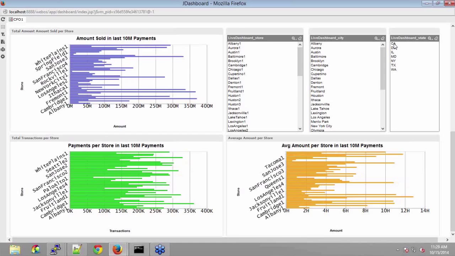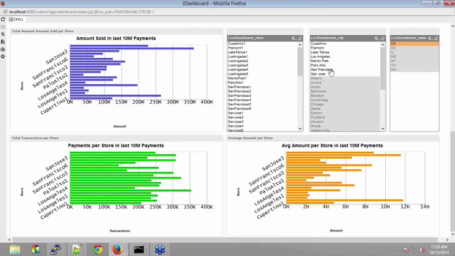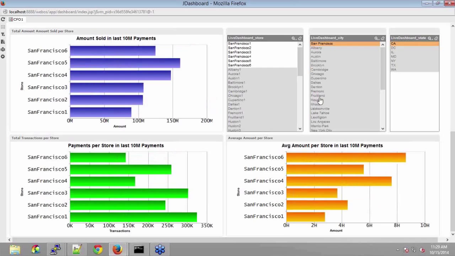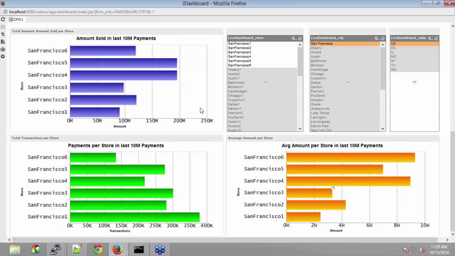Now, using JReport, we're also able to zone in or drill down into specific sections of this analysis. So if we were only interested in stores in California, and to be more specific, just stores in the city of San Francisco, we can see here that we have 6 stores in San Francisco, and the analysis of the data in those 6 stores is, again, refreshed every 3 seconds.